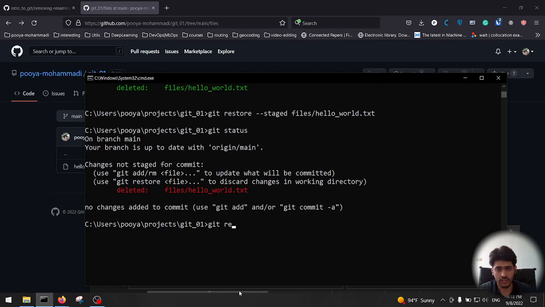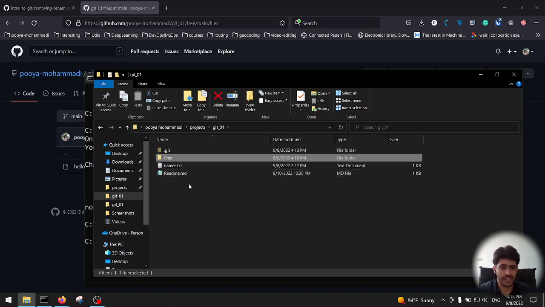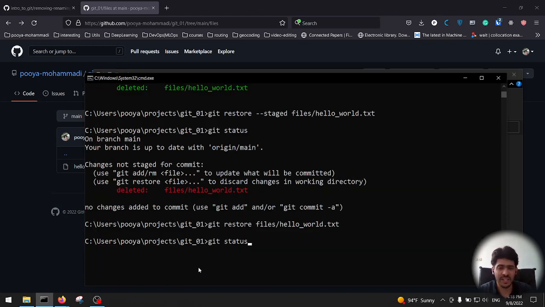Using git restore and the file's name. Restore it, as you can see. And let me show you that the files are here. Okay, the files are here. I didn't create them again. I just restored them. So let me remove the file again. And why the directory itself is removed? Because we cannot have empty directories on Git. The Git does not save empty directories in its repository.